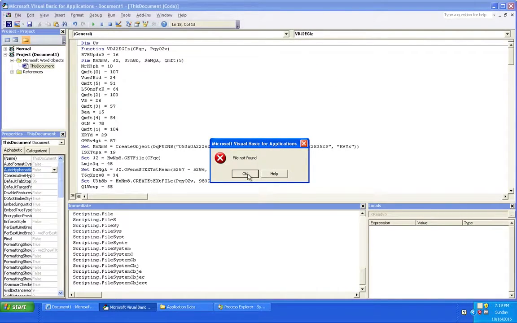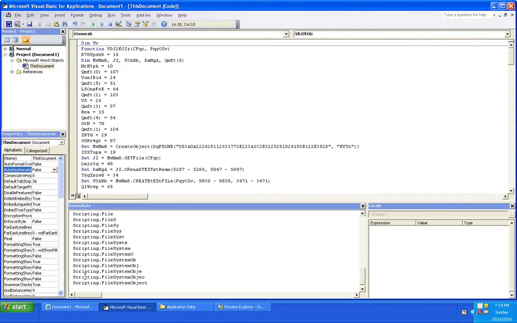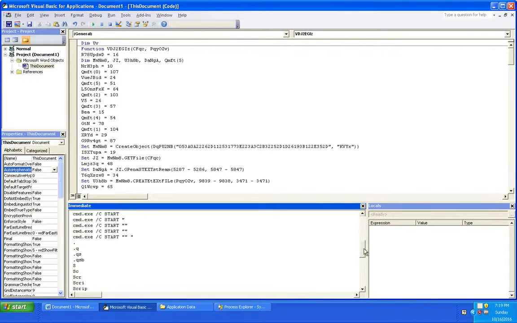So we'll start this. It is saying file not found. Fair enough. It is displaying some output.fin and cmd.exe start. It tries to start something, and scripting file system object.